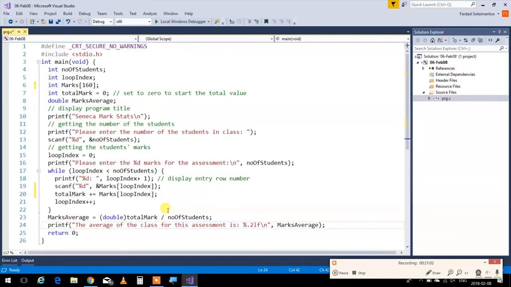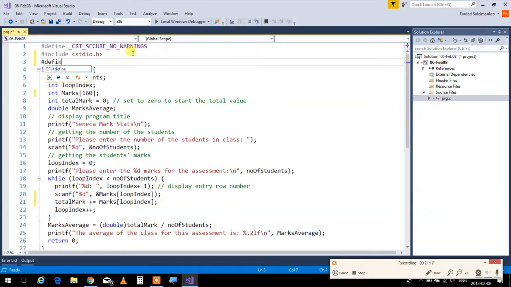When you are creating the array, the value you put over here cannot be calculated. It must be an exact literal value. It could be either you write 160, or if you want to play it nice, you write a defined statement, and you write it max number of students, and you make that 160, and then you put that defined value in here. That you can do, but you cannot put a variable. Why we can do this? Because that's not a variable, it's a search and replace. The compiler, when it runs it, it searches for that, replaces it with 160, the exact same thing, no difference.